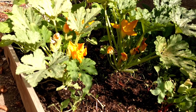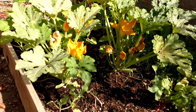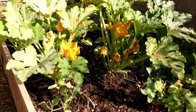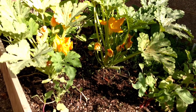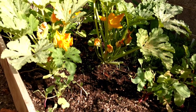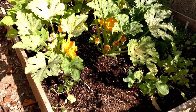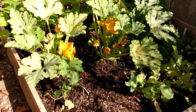They're a delicacy in Italy. That's my heritage, I'm Italian. They're beautiful, especially on the Ronde de Nice zucchini, which are also called eight ball zucchini. These are the extra sweet little zucchini that look like eight balls. And if you let them get big enough, they actually turn an orange color and they do get as big as small pumpkins. You don't want to let them get too big. They're great for stuffing. Very, very sweet. Different taste than a regular zucchini.